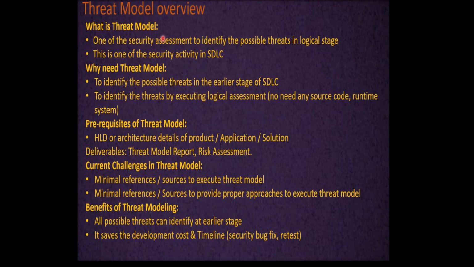Okay, threat modeling overview. What is a threat model? This is a security assessment to identify all possible threats in the logical stage. It is one of the security activities in the software development lifecycle. Why do we need a threat model? To identify all possible threats in the earlier stage of software development, by executing a logical assessment. Logical assessment means there is no need for any source code or runtime system environment. Using architectural details, we can logically execute the assessment.